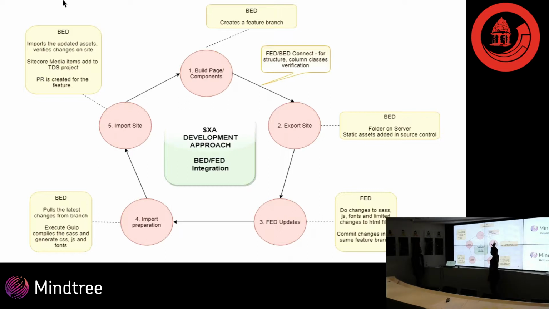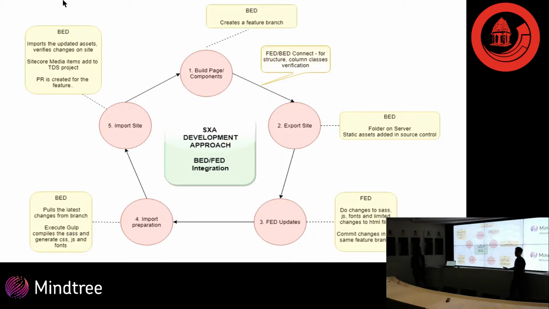At this moment, the backend developer's job for that page or that feature is done. Now, the front-end developer would be doing his updates by applying the theme, adding classes to the page, or applying CSS for that page. This is the third step, where the front-end developer would be doing his changes. He can update or add a SASS file, he can change or add a JS file, but he can do only limited changes in the HTML structure. If there is a change needed in the HTML structure, we need to go back to the first step.